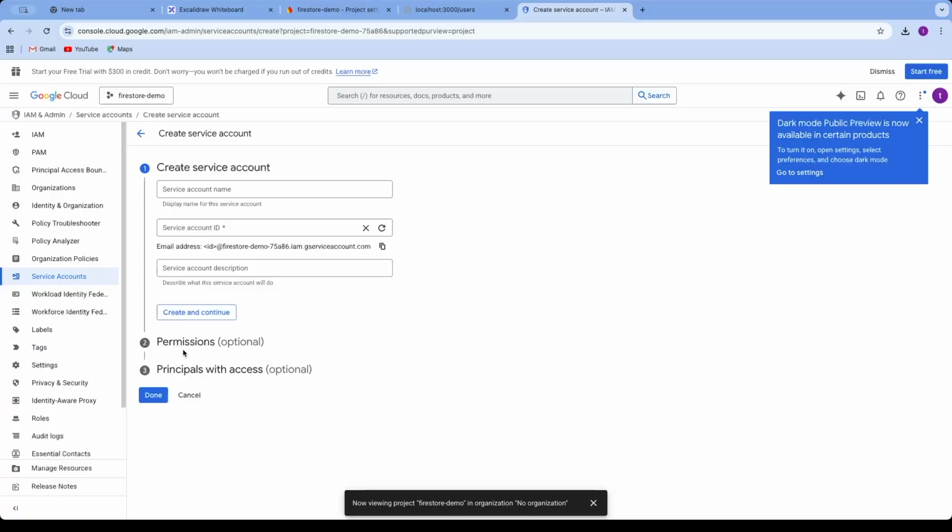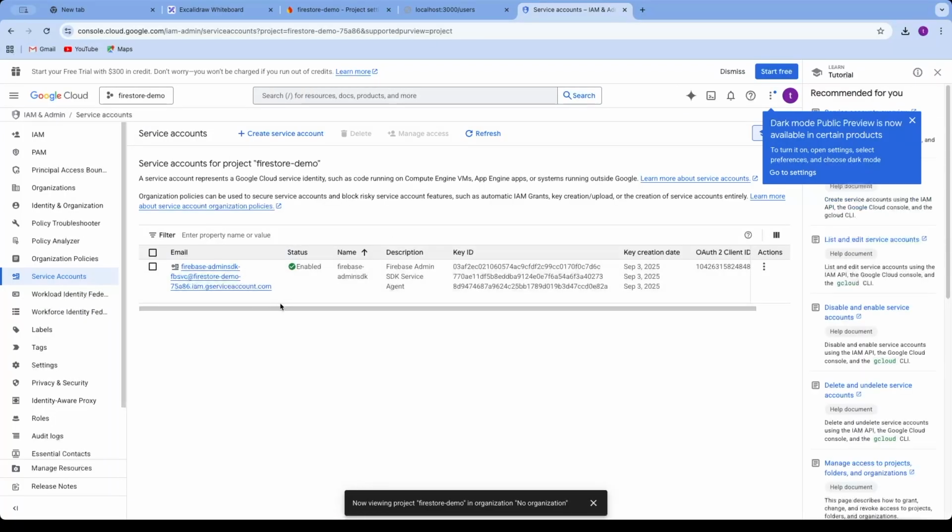You'll have to give the exact permissions that are needed for your Firebase project. Once you give that and click on the done button, you can use that service account alongside the default account that is created for you.